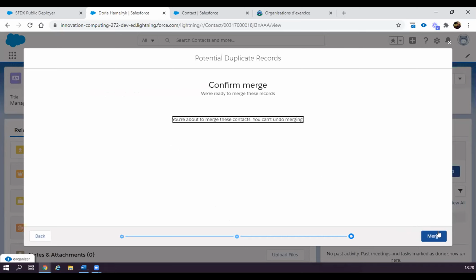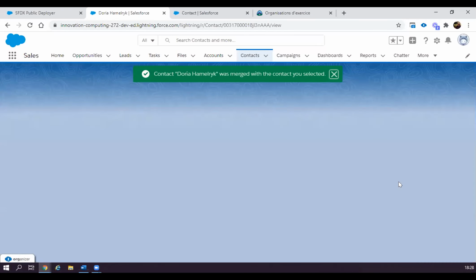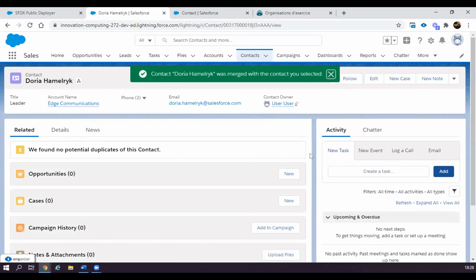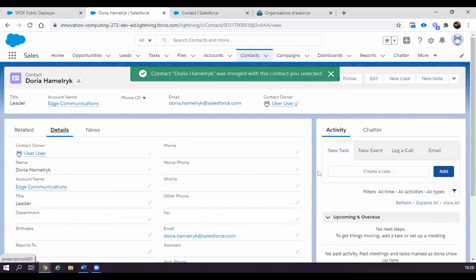I get an alert that I'm about to merge the two records, and I will merge it, and then I will have here in my contact the leader, because this is the value I wanted to keep after the merge occurs.